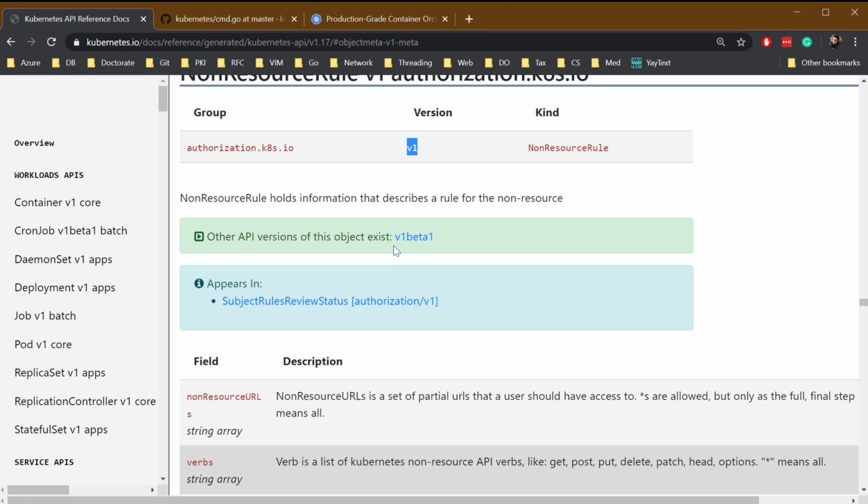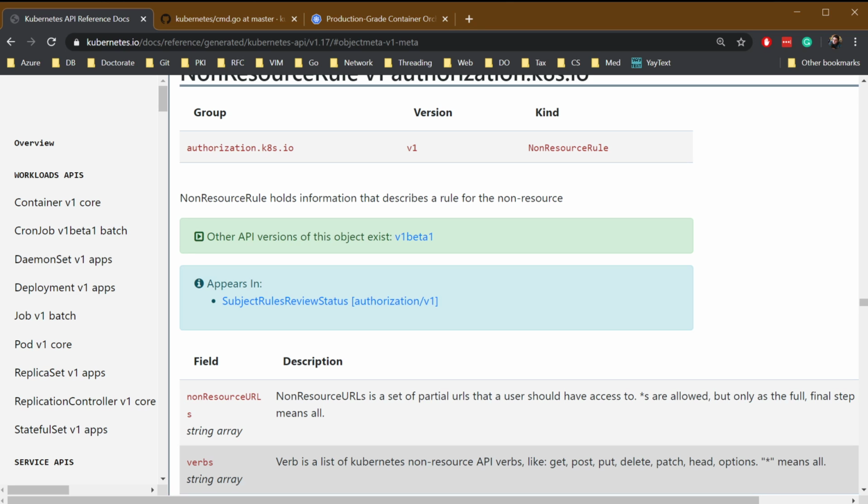Again, as you move into different Kubernetes platform versions or API server versions, the v1 API version may have different objects than, let's say, version 1.15 or 1.0.